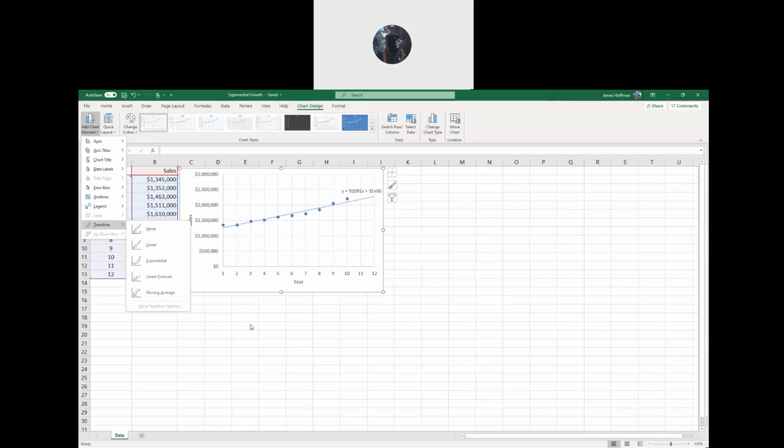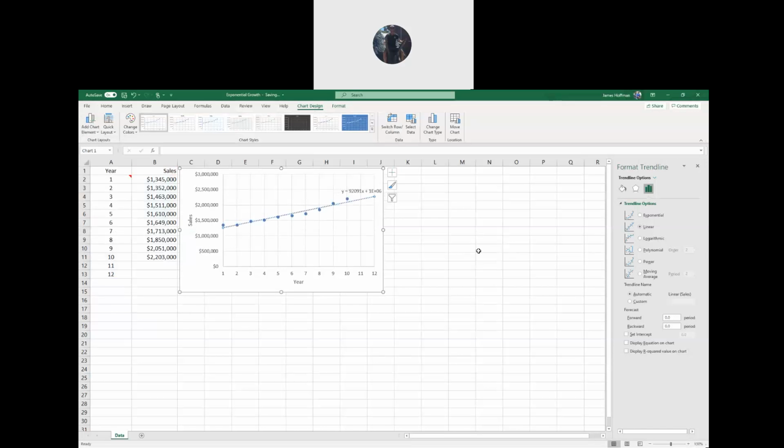Why isn't that there? There we go. Sorry. Yeah, so if you're going this way, let's do that one more time. Chart design, add chart element, trend line, and then more trend line options. And then just choose the same thing. So if you're going that way, get to that box, choose linear, forward 2 periods, and display the equation on chart. So either way, if you're using a Mac or Windows, that should get you to it.